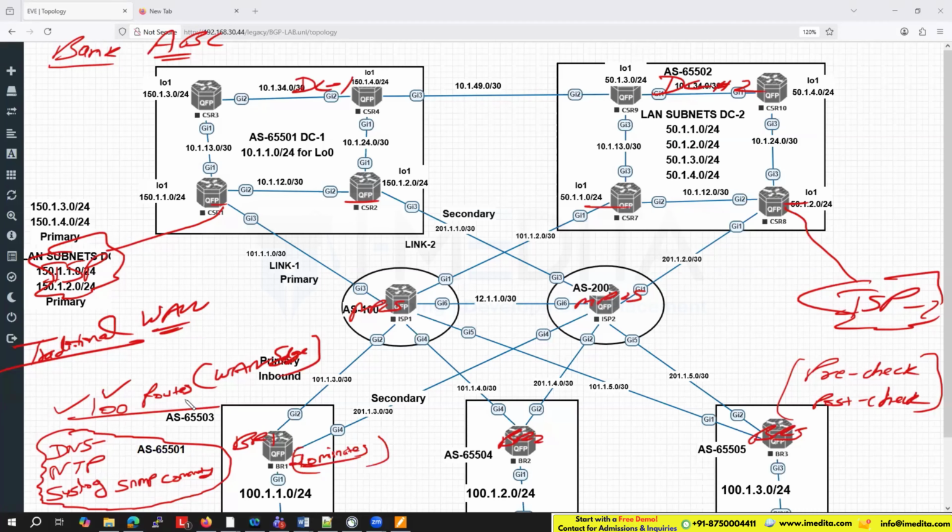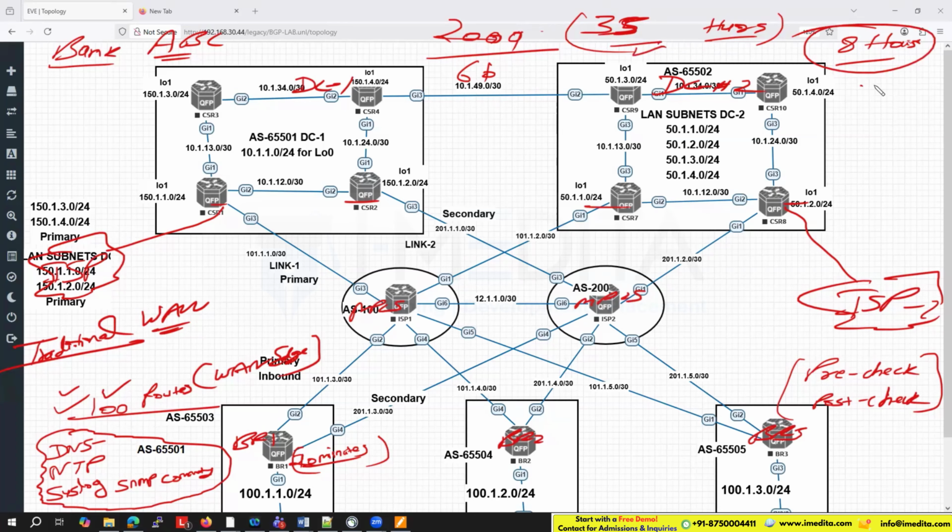So how much time do you think it will take for 100 routers? If one is taking 20 minutes, it will take about 2000 minutes. Now, how many hours does that make? Around 33, or you can assume about 35 hours. Now, one engineer works about 8 hours in a day. If you have only one engineer, it will take about 3 to 4 days. If you have two engineers, it will take maybe 2 days.